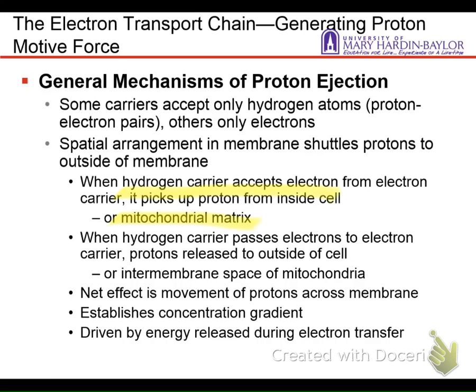So they pick up protons from inside of the cell. Protons are hydrogen, and then they pass the electrons to the electron carrier, and then the protons are released on the outside of the cell. That's what a proton pump does in specific terms. Pumps protons outside of the cell. The protons are carried there by the electron carriers, and then they're moved outside of the cell. The electrons that those electron carriers are bringing drive those proton pumps. And that effect is we get a proton gradient across the membrane, and the energy that's used drives that process.